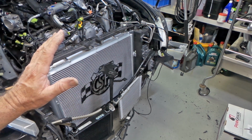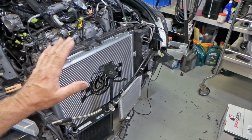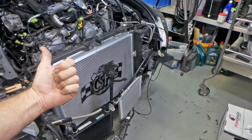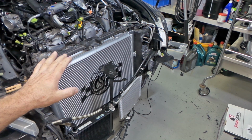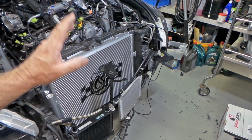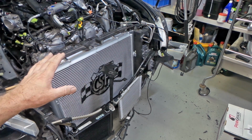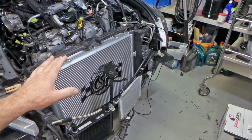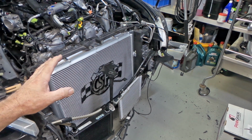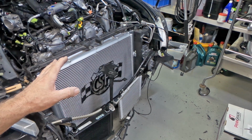But just let me say, CSF, if you're out there listening, all of this could have been avoided if you just moved those locating pins 5mm that way, and everything would have just fitted straight in. None of the dramas with cutting anything, rounding anything out. That's just ridiculous for a product that's mass produced to not have your jig set up correctly right from the beginning, mate. It's a bit shit, but nowadays that's what you expect from the aftermarket industry. As I say, something that could have been so simple if done right from the factory.